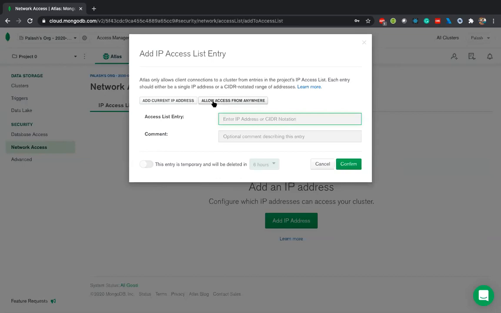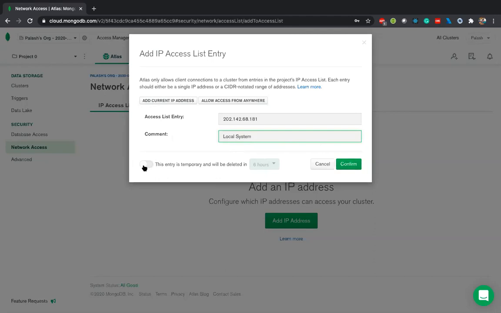Obviously, you can allow access अगर आपने कुछ open data create किया है, or if you want everyone in the world to access it, you can use this. But I am going to add my current IP address from where I am accessing this network. This makes sense. मतलब मेरे local system से ही ये जा सकता है. मतलब same internet, same IP address से ही हम बार-बार इस database को access कर सकते हैं. और इसको comment दे देते हैं local system. Okay.